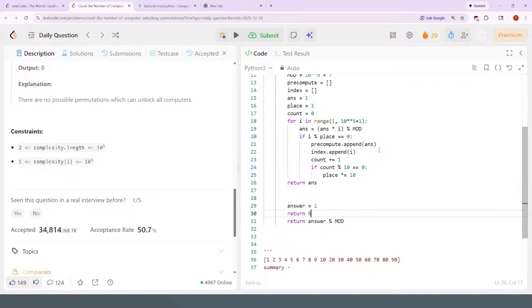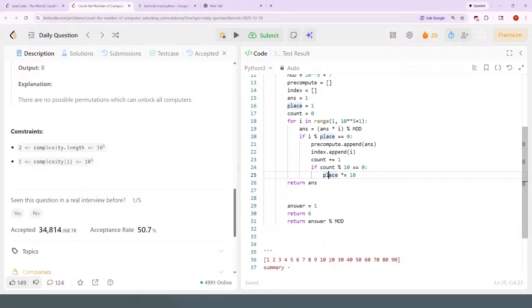So I want to go to when 10 is added to the index array, it's going to change the place value to be 10.